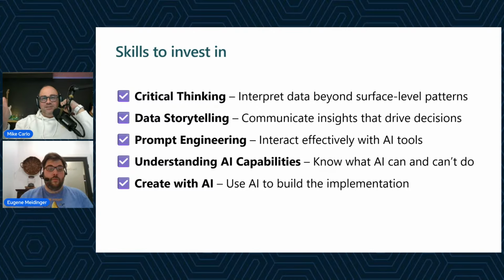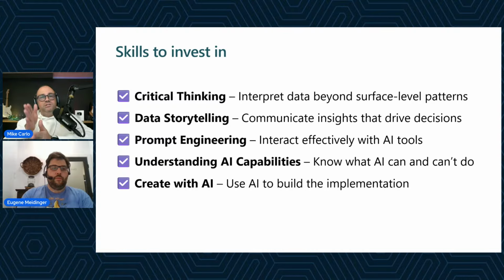All right. So let's talk about these skills. What do you take away from this that's going to help push you to the next level, right? I think these are spot on, right? Yeah. Keep working on your critical thinking skills. Always invest in your data storytelling. Research people, invest there, learn on those. Now we're going to say the word prompt engineering, but I'm going to maybe just simplify that even saying, learn how to talk to the AI. And these last two, I think, are really, really important. Understand what the AI can do, what capabilities you're finding. And again, our earlier talk was the capabilities are adjusting so stinking fast.